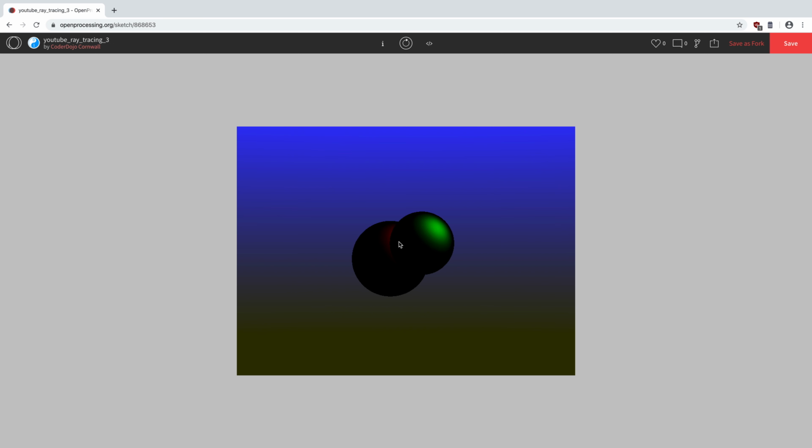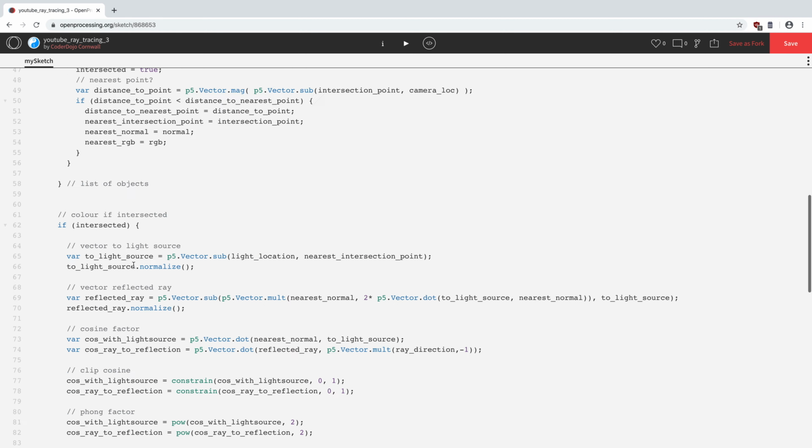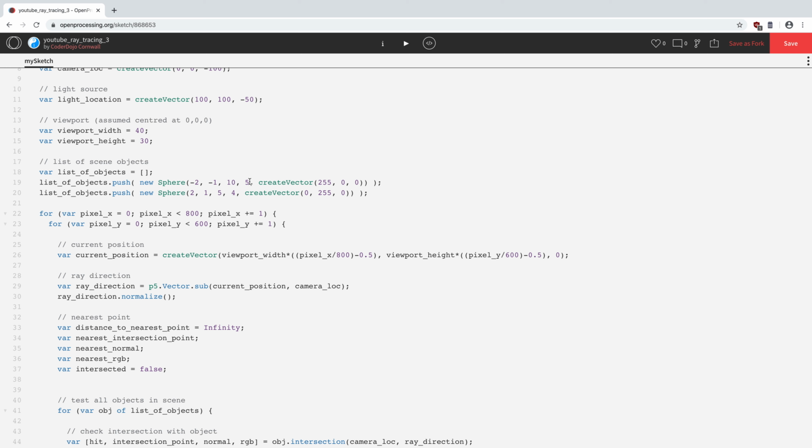So we don't see a bright red here, we actually see the darkness from the bottom of the green sphere, even though we know that there would have been quite a lot of red highlights there. Let's move them around a little bit. Let's try that again. So maybe I can make them a bit bigger. So maybe I'll make that 7, that 5, and I'll move this one a bit more to the left and this one a bit more to the right.